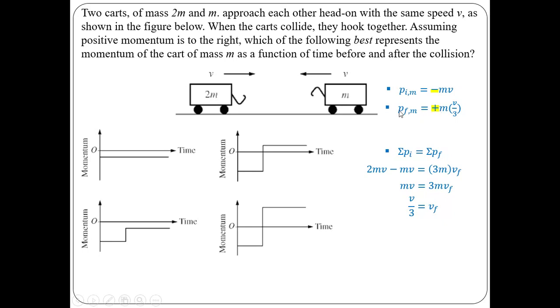So here I just put the final momentum of block M is the mass itself times the final velocity, which is v over 3. Well, it's positive, so therefore the momentum here has to be positive, which indicates it has to be above the t-axis, and then the initial momentum has to be negative, indicating it's below, except this part here cannot be the same because m times v over 3 is a lesser magnitude. Okay, I hope that helps. If you need to listen to that again. All right, so I want to go with that choice.